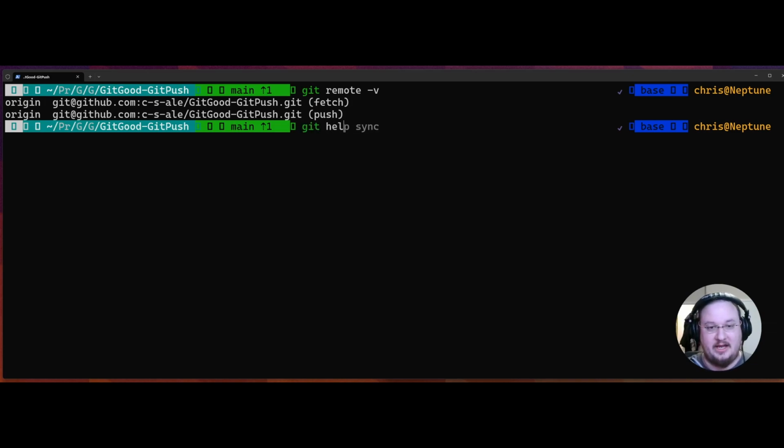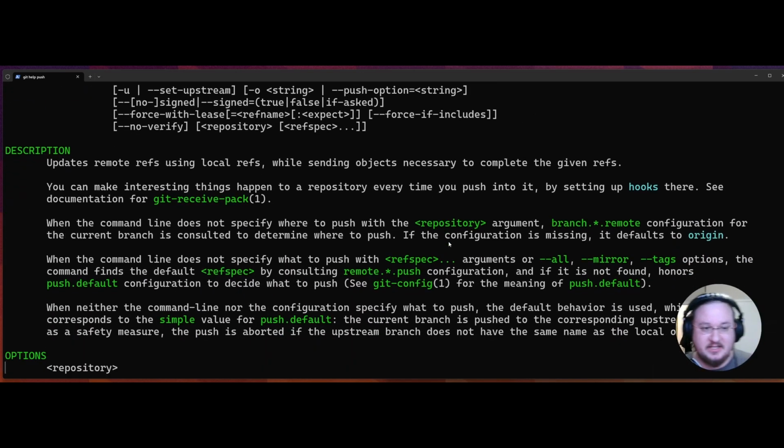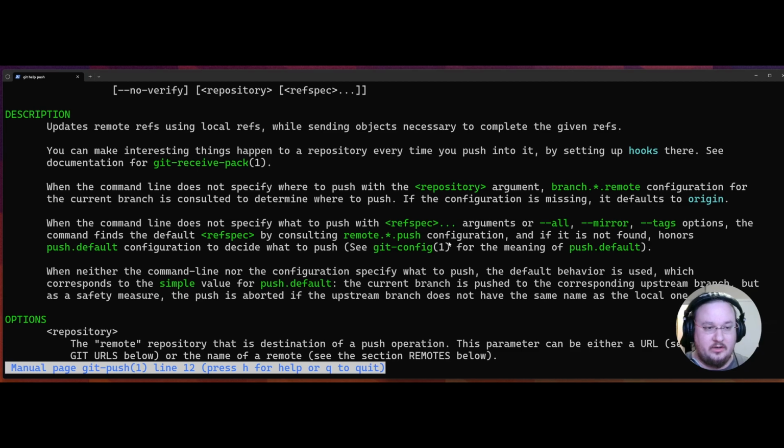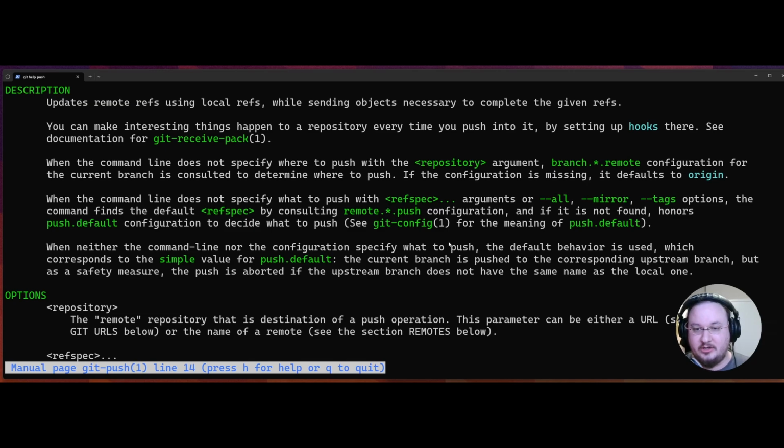If we do git help push, we'll see that if we don't tell it where to push, then it's going to default to origin, right? So when we don't tell it where to push, it's just going to default to origin.